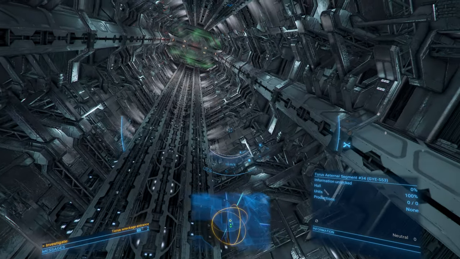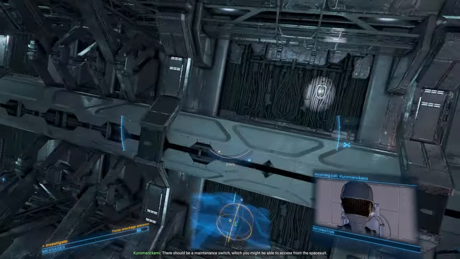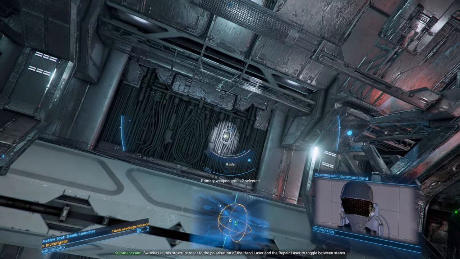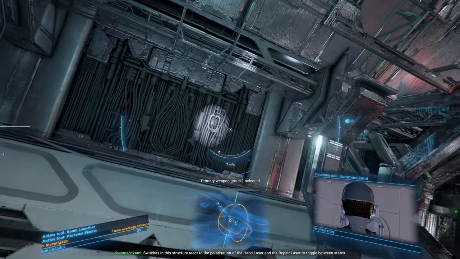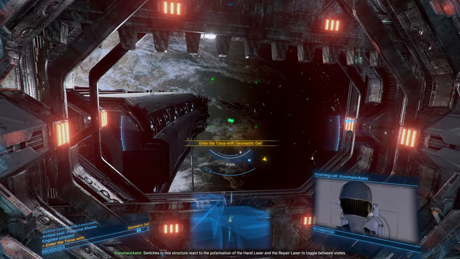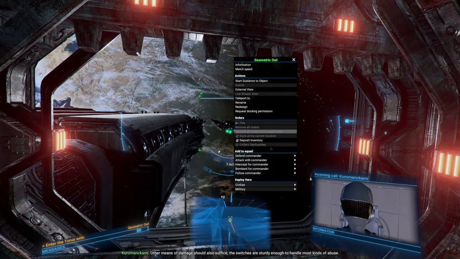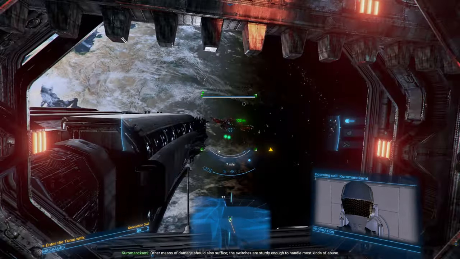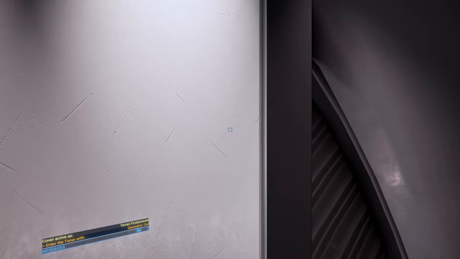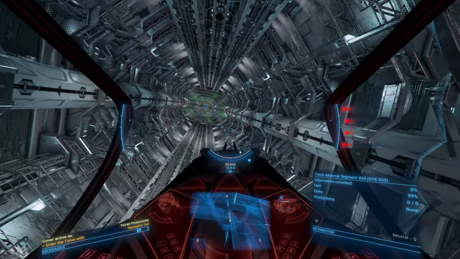Okay, so the locks are a bit further ahead. There should be a maintenance switch, which you might be able to access from the spacesuit. Oh wait, there it is. Switches in this structure react to the polarization of the hand laser and the repair laser to toggle between states. Can I just teleport to it? The switches are sturdy. Yeah, that's way better. Awaiting pilot. There we go.